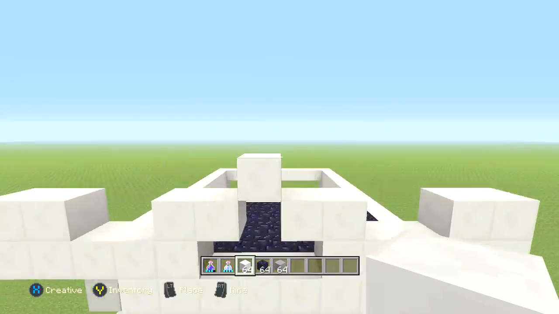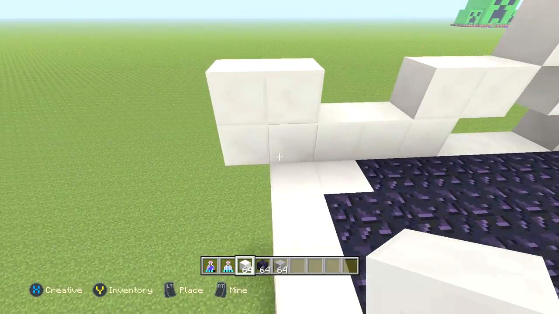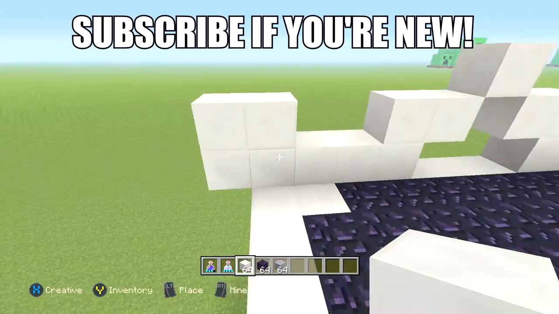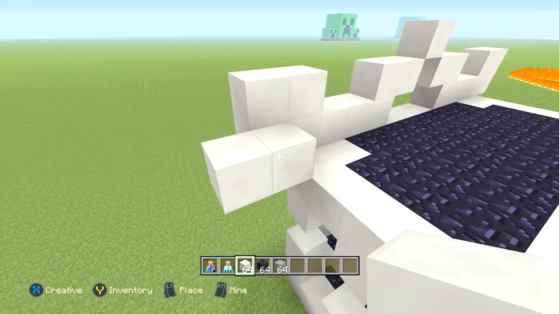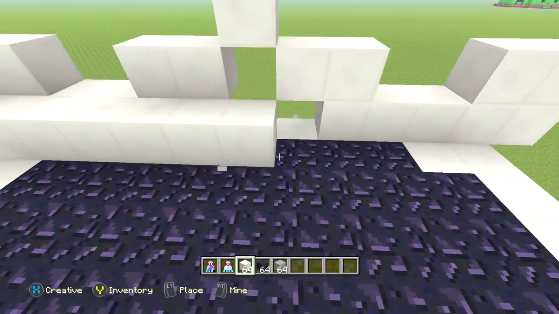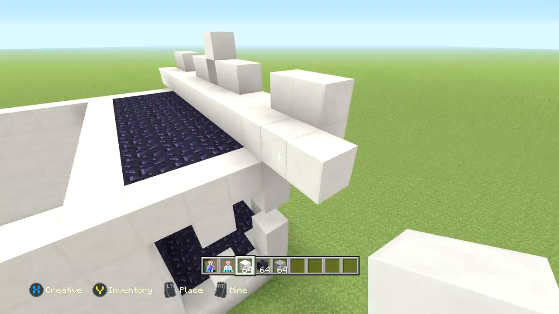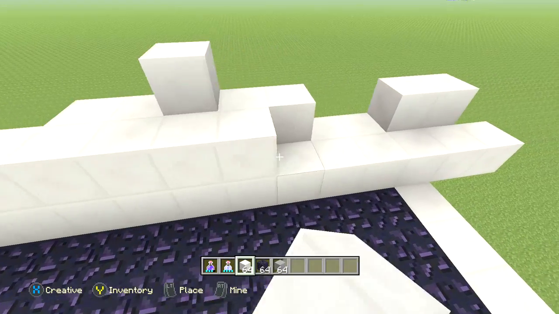Now we're going to come back here, and from this side all the way to this side, you're going to take the block of quartz from both sides, but make sure you're off by one block. So over here, make sure you're off a block, just like this. Take this all the way to the other side, and again, leave those open right there. Take this all the way to the other side until you're off one, over here. And then on top of that, do the exact same thing, just like this.